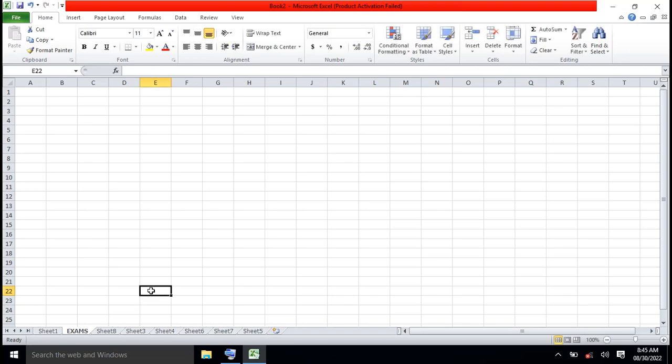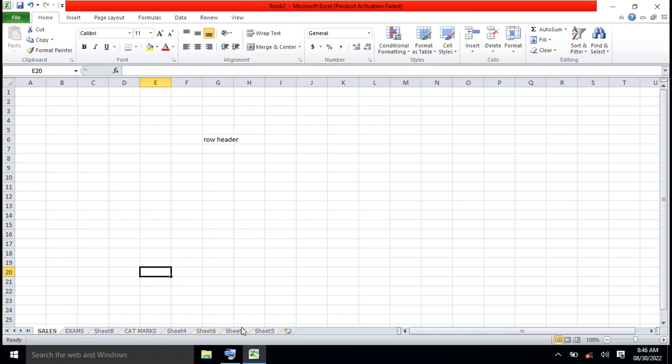Okay, again, how do you rename a sheet? Select the sheet and then click it twice. First of all, you select it, make sure it's selected, and then when it's selected, click it twice very fast. We call this double clicking, and then it is highlighted with a black background, meaning now you can type what you want. So we can call this one cut marks. Okay, select this sheet, you click it twice, and then call this one sales. That is where we've recorded our sales. So you can rename your sheet by using that simple procedure.